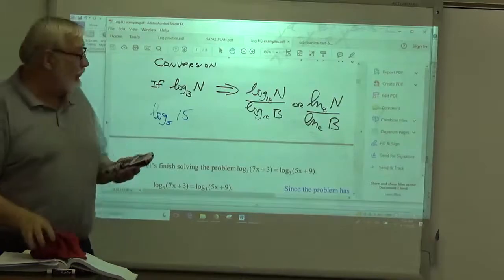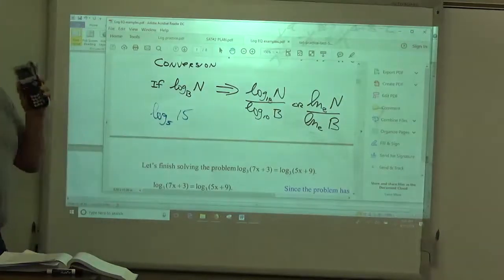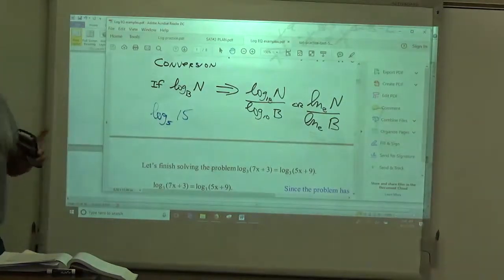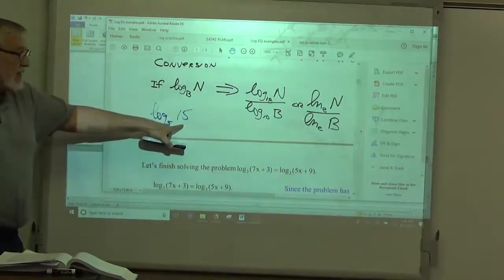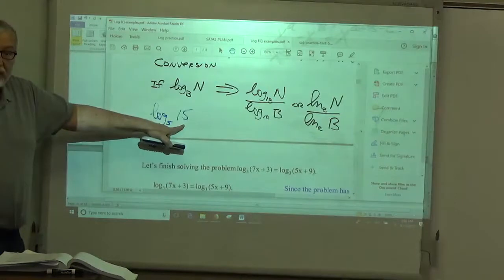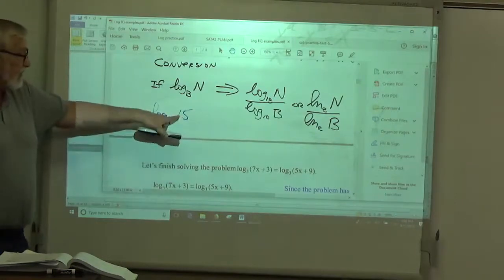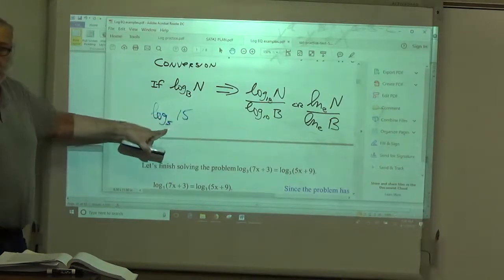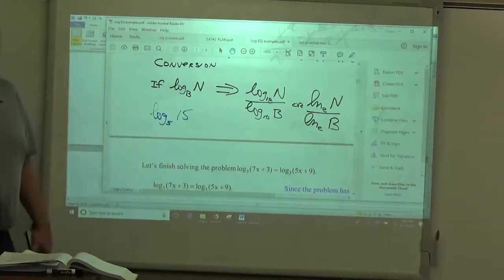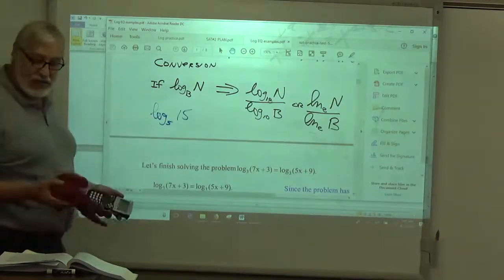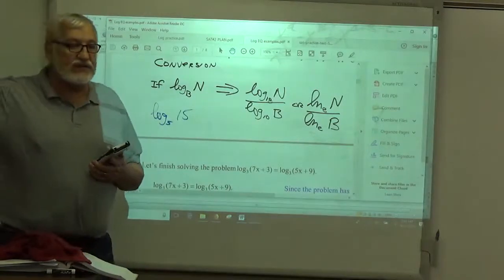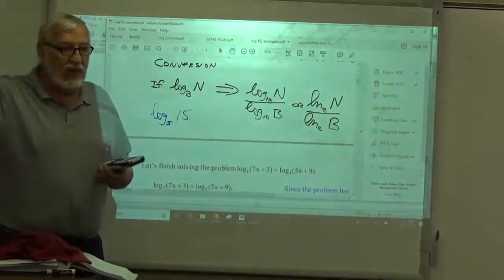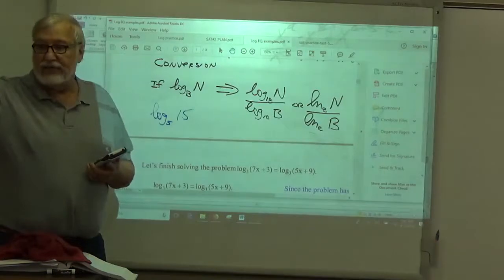Okay? So, this is important because most of your logarithm work is going to come down at some point to a base and a number that's not base 10. And so all you do is you put the log of this divided by the log of that, and it gives you the value. Now, just so that you know, do you see your LN button? I think to you is it blue log? Is that the LN?